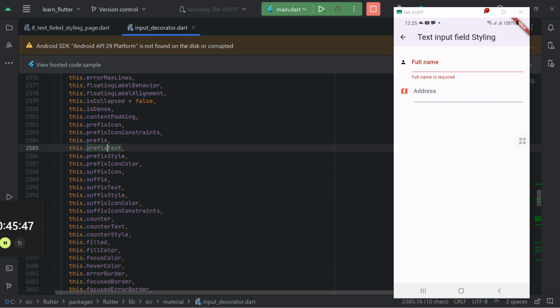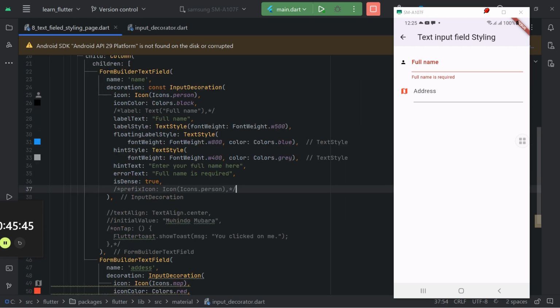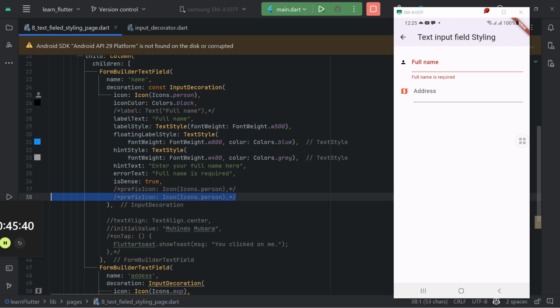In case you want to put text at the beginning, you can also go ahead and put that prefix text here. So let's go ahead and try that prefix text. I'll comment this and then put prefix text, and I think this one will accept text. Yeah, so you can put something like Mr. So prefix text will be able to do that.